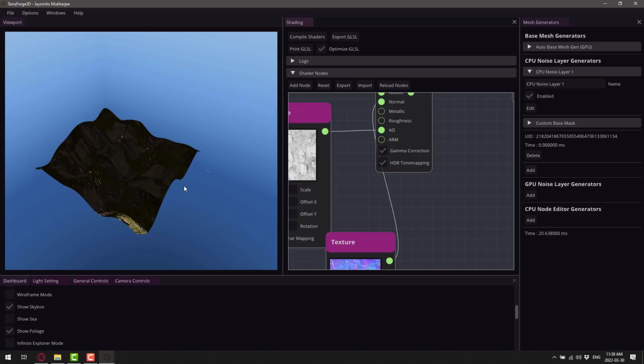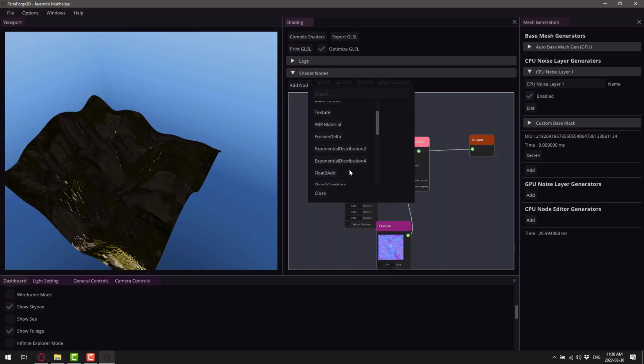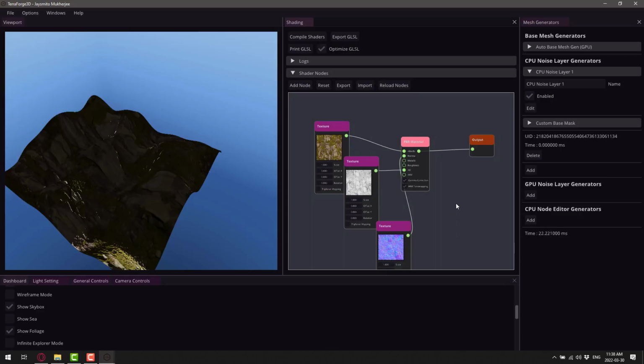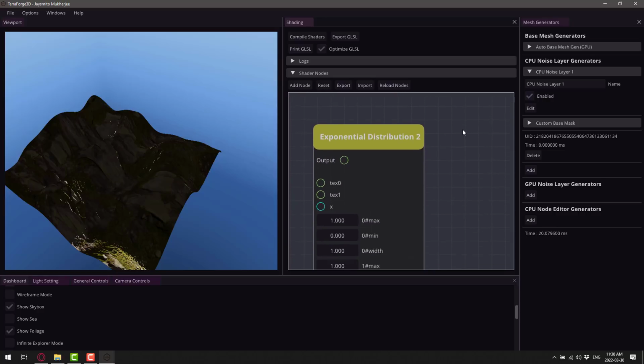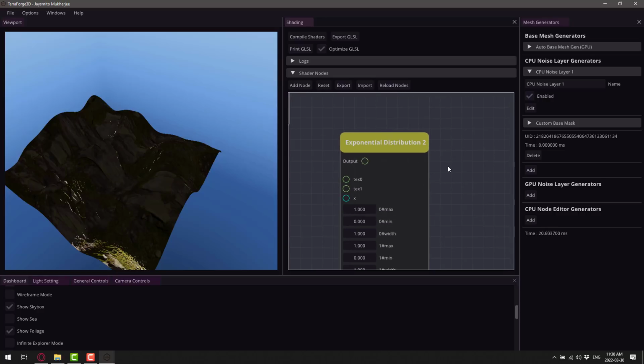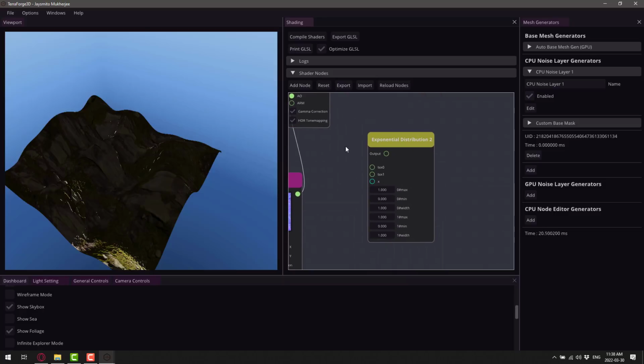Now what we can actually do at this point in time is we could add in another node here, and we can do erosion to it, or what you're probably going to do is distribution between multiple different levels. So let's say you had grass and then snow and so on that you wanted to blend between. You would bring your one PBR material here and drop it into here. You would bring your other one, drop it into there, and then you do various different heights where they would blend in and blend out, and then you could have multiple different levels of height there.